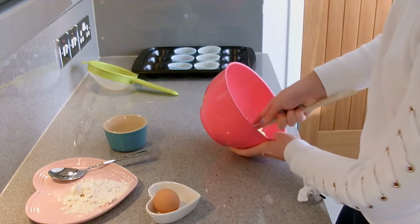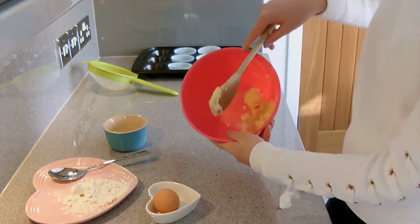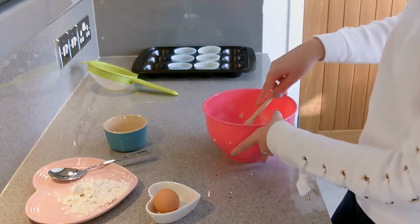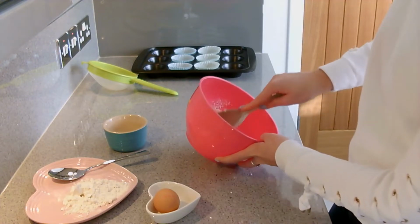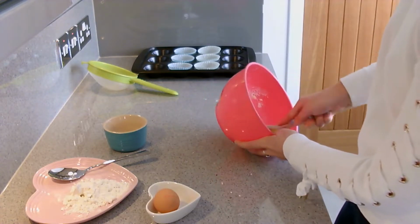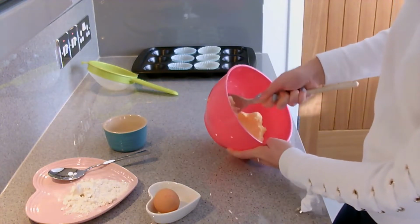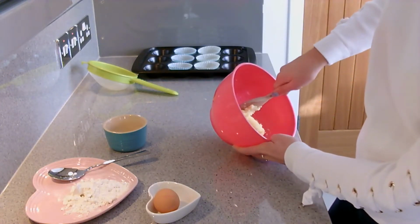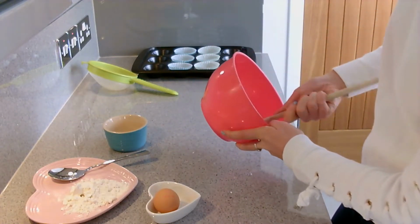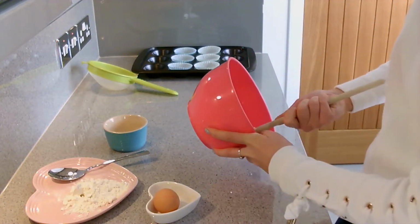And what we're looking for is it to be all creamed together into one paste. So some people stop here. Do you see how there's still sugar at the bottom? We want it to be all one paste. So you keep going to incorporate the sugar and the butter all together. And what this makes sure is that there's no gritty bits of sugar in any of our cakes, as it's all incorporated in. You see the difference?